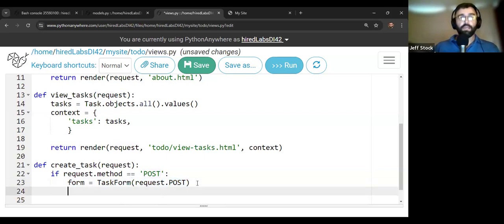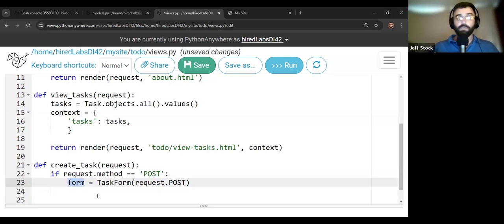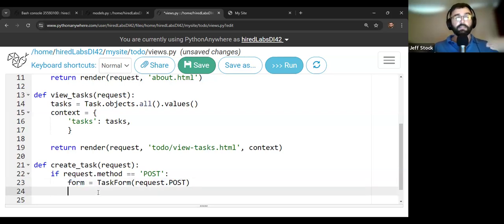So what we could do here, if there's other things we needed to do, if we want to grab other information out of the request, like the user that sent this in, if we had users logging in and all that stuff, we could add other logic here and do other stuff with it now that we've created this form object. We're not going to do that in our case. I'm just letting you know that this is a place you can do that. We're just going to save our form right now. That's pretty much all we're going to do.